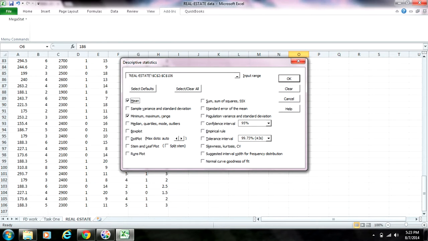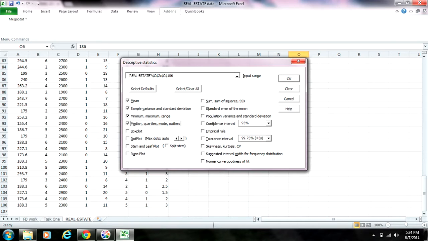We want the mean, and we assume that this is a sample. These are not all the houses in a real estate market, but only a 105 houses sample. So we want the sample standard deviation and sample variance. We want the median. That's on the left hand side.